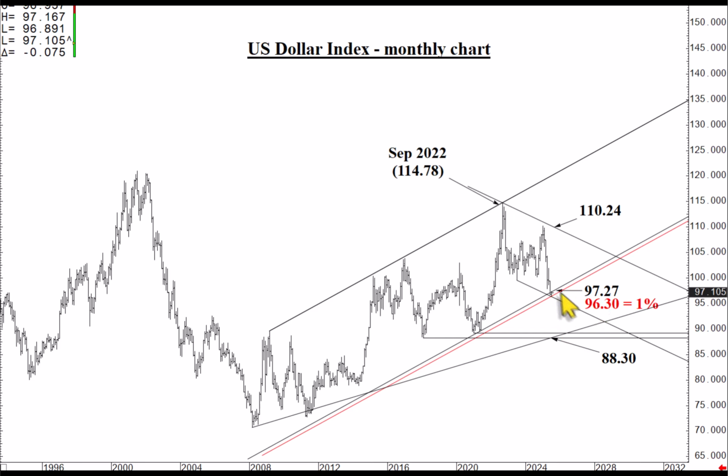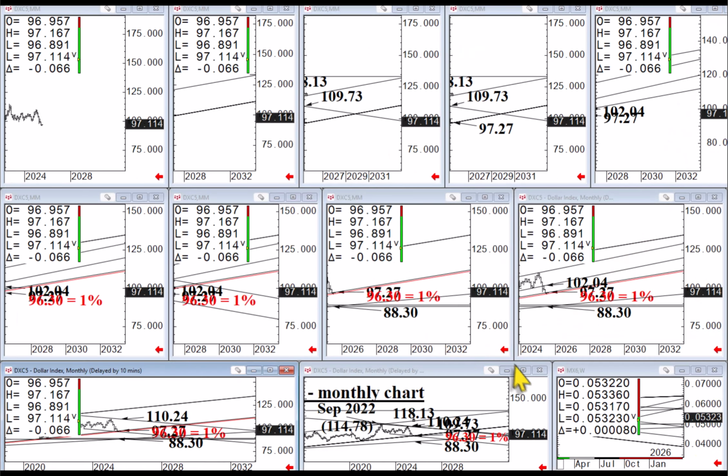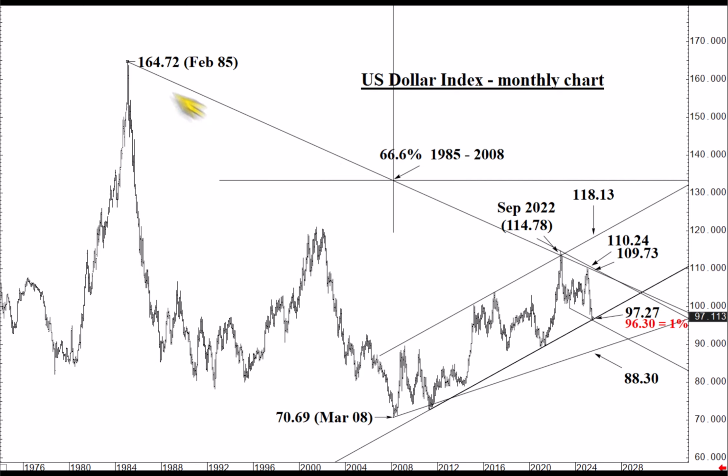If we close above 97.27 at the end of July, there is a case to be made for upward rotation over the next 6 to 12 months, would be my guess, to the 110.24 descending channel top. That number should sound somewhat familiar because it presently lines up beautifully with this still active long-term descending two-thirds speed line at 109.73. So I think this image here, going back 50 years, does encapsulate the dynamic through the rest of the year. 97.27 support, yes, we're violating it, but not by the required margin. So there's nothing to do.